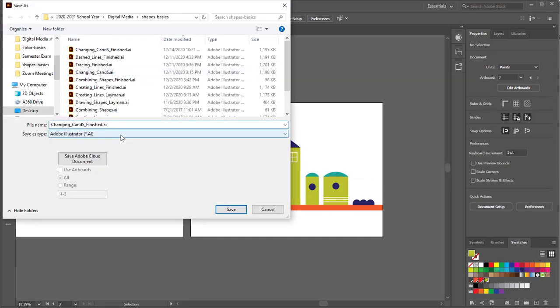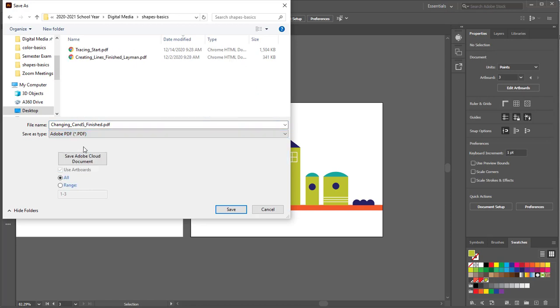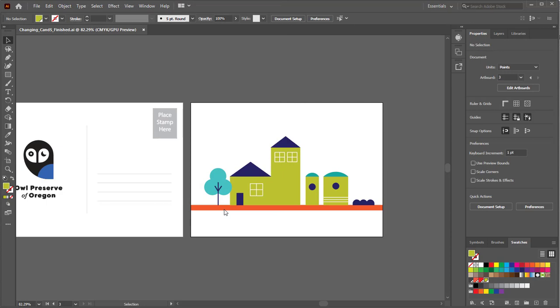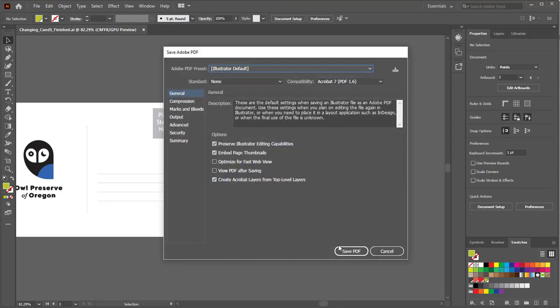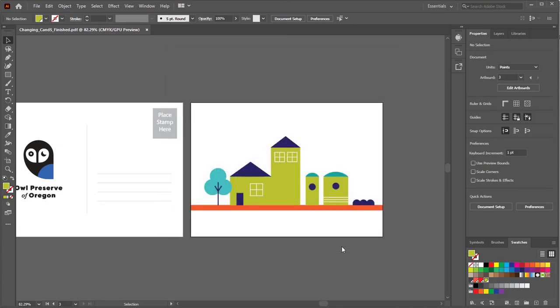Change it from Adobe Illustrator to PDF. Save our PDF. And make sure you turn in that PDF into our Schoology.